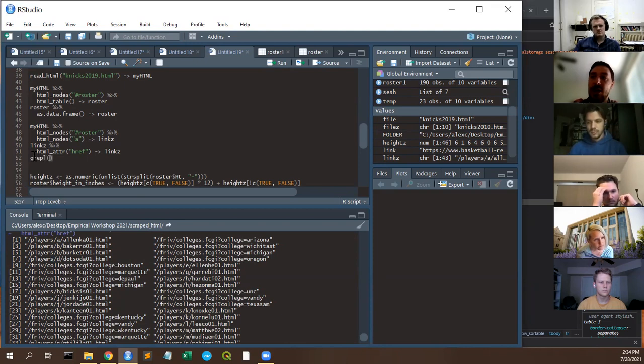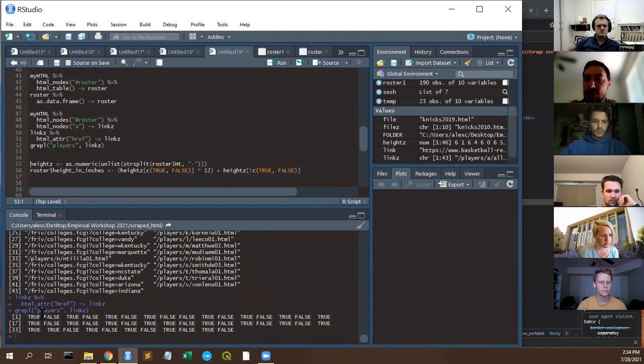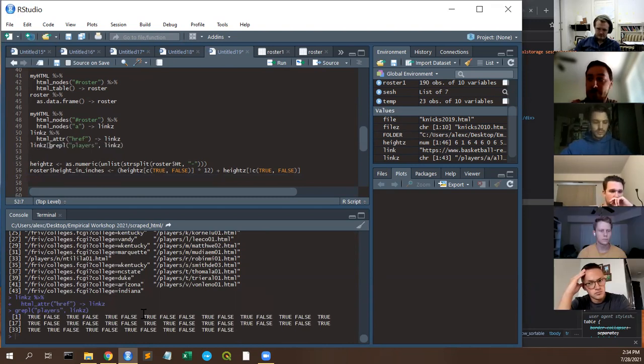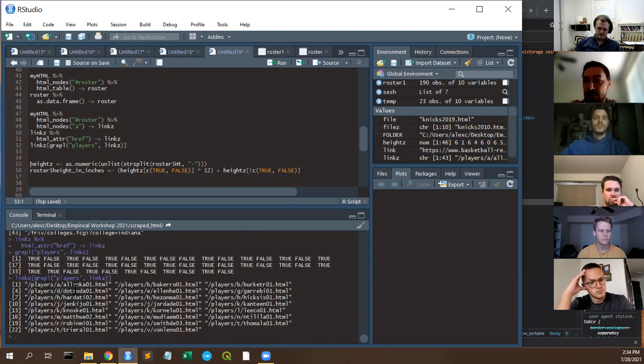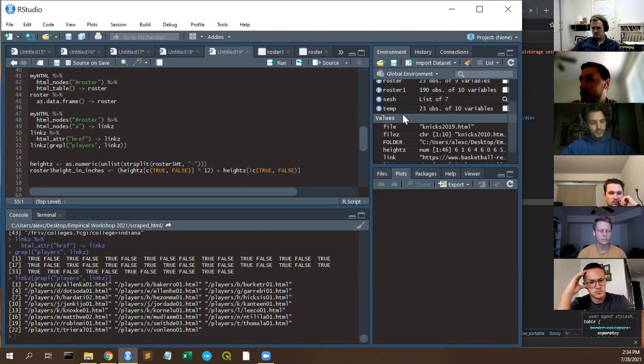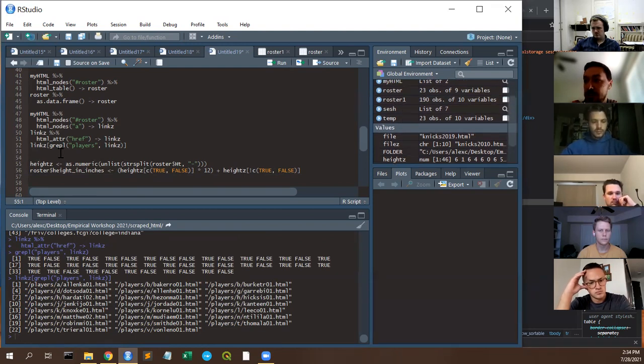So we can say, can we find players in links? Some of them we can, some of them we can't. These are the ones we want to keep. So now I have all the players URLs, and I have 23 of them in particular, 23 observations for a roster, 23 observations.